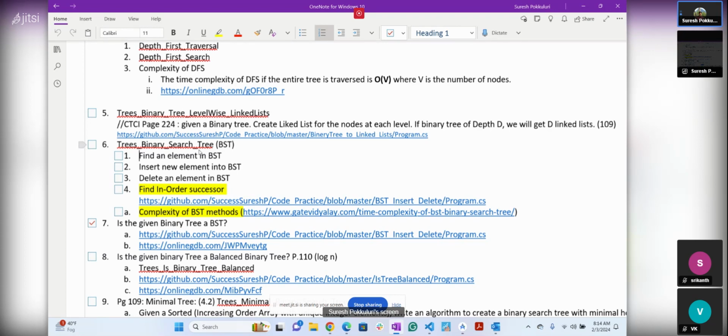Because you don't want to construct the entire tree again, because that takes a lot of processing. So how can we, with an already existing tree, insert a new object? It has to go to the right position based on the value, right? So how to do that? How can we write a small algorithm which is efficient and which will insert the element in the correct location? That's the second operation. And the next one is delete.